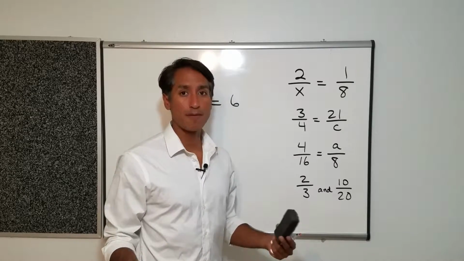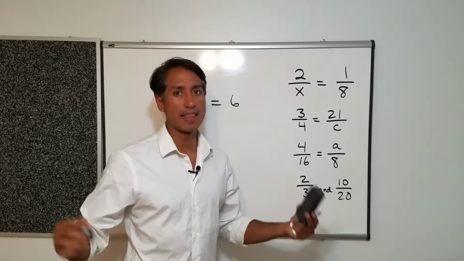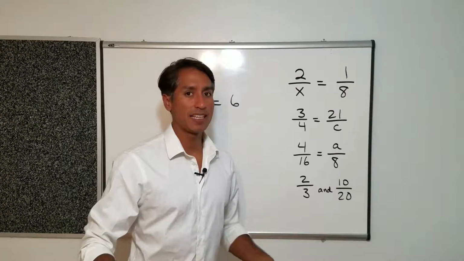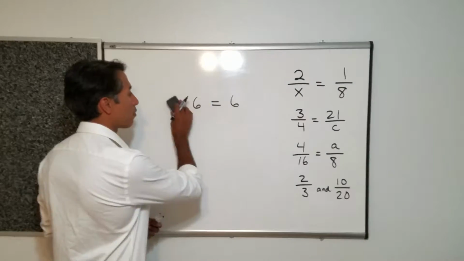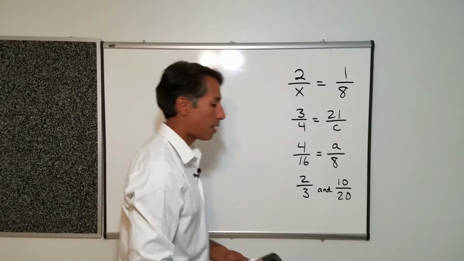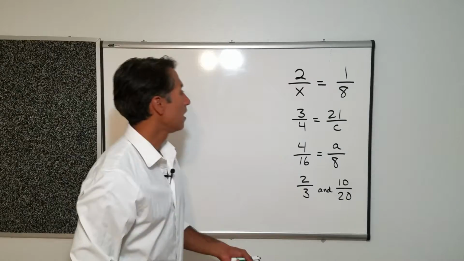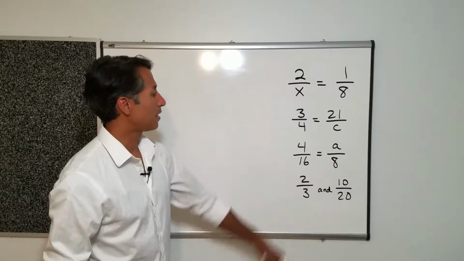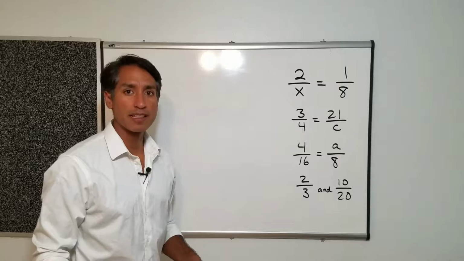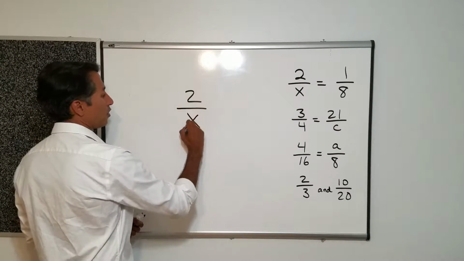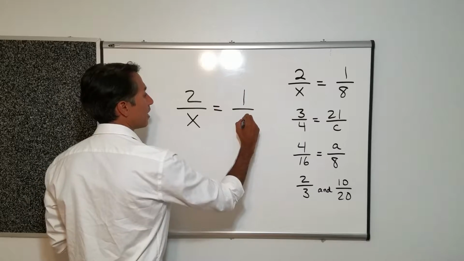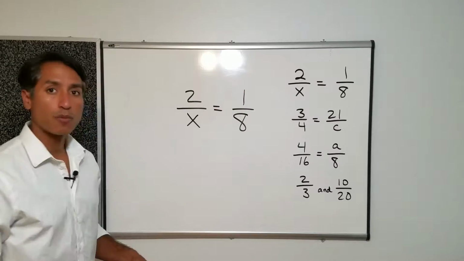I'm even going to do a second video, so I'll call this one part 1 and the other one part 2, where I get into more complicated proportions and ratio types of problems. It all has to do with setting it up. The nice thing about the basics is that they usually give you the problem as is, so you don't have to think too much about it and can just copy it here, and then we can work through it.